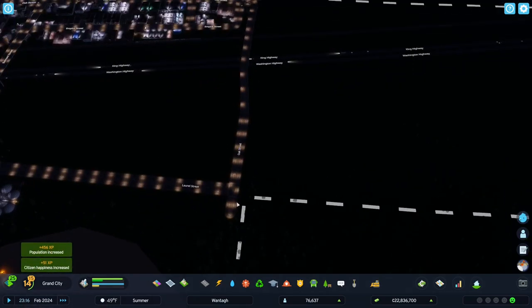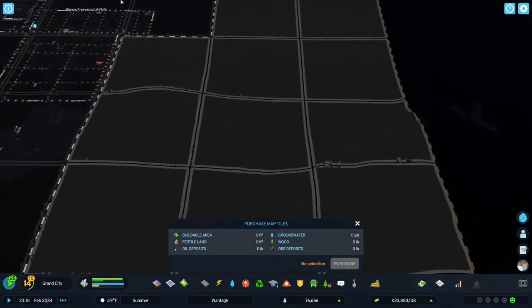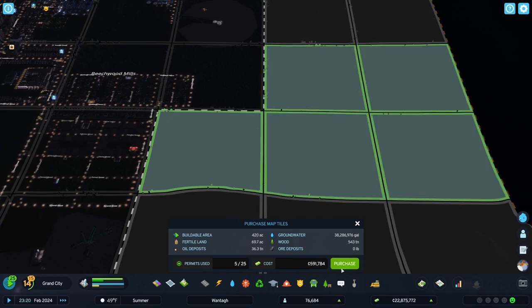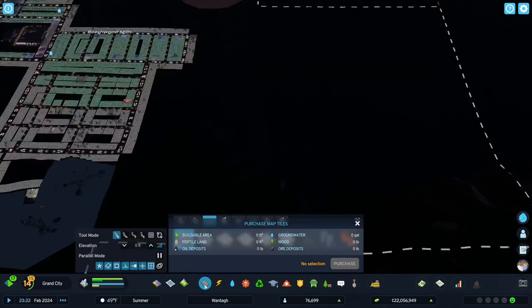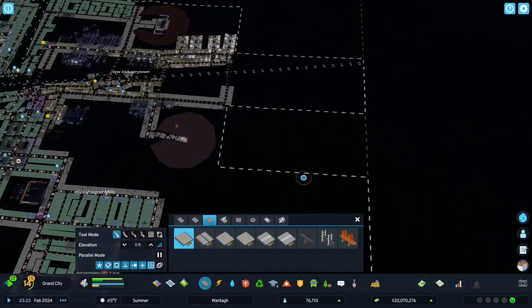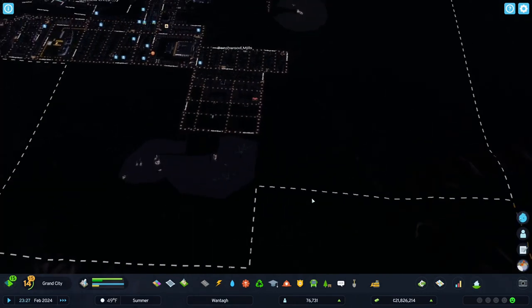All right. We got about one more. Oops, nope, wrong place. There we go. How did I not buy the right place again? Ugh. Here and here, god darn it.